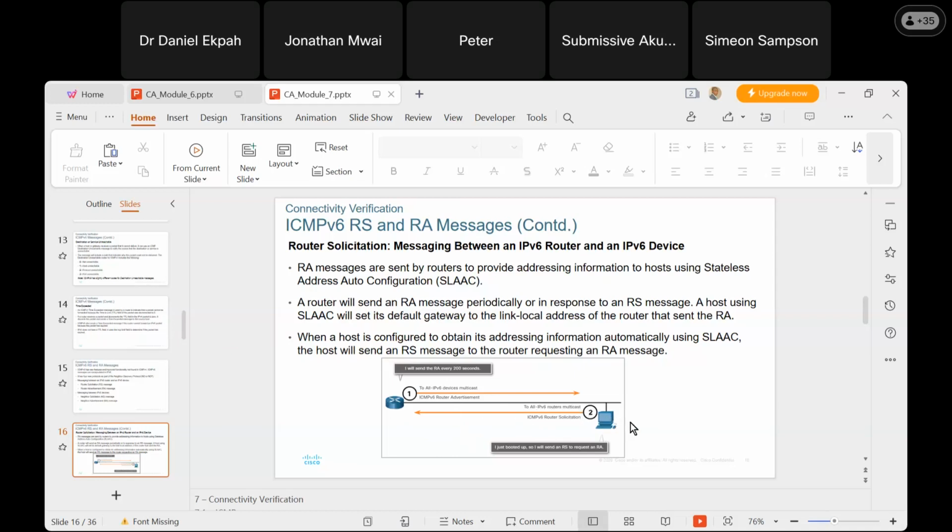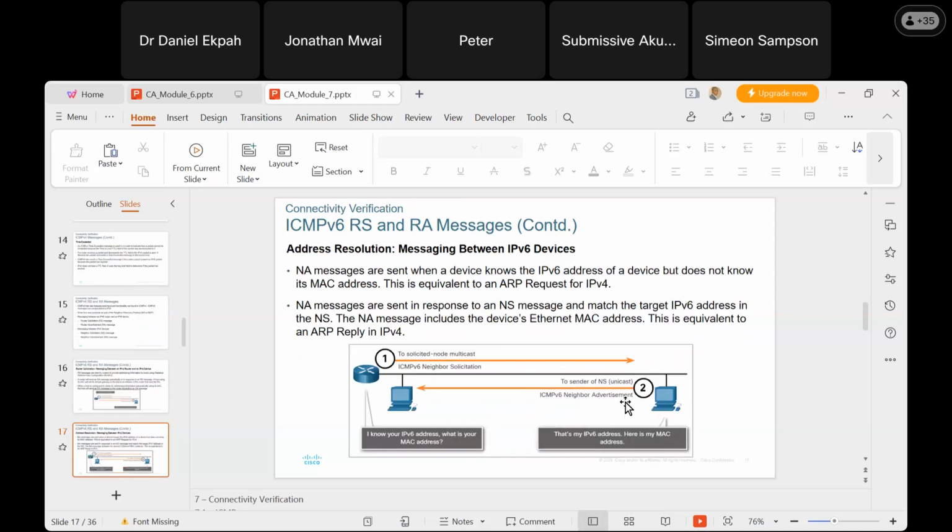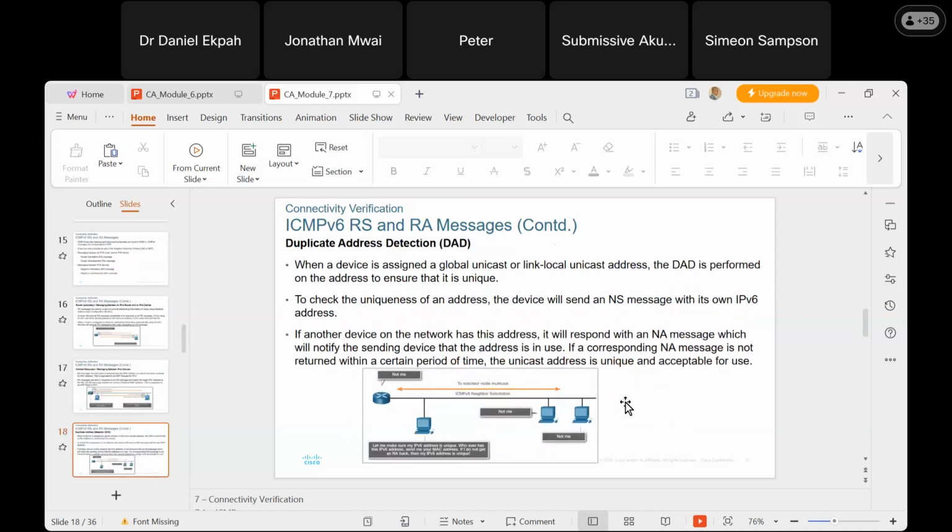Now, this is happening in the case of ICMP version 6. Each time you send an echo from the system, these two protocols must be exchanged in order for it to be able to acquire an IP address, in this case, before sending the data. This must be established. So it's a protocol that must take place between a PC configured for IP version 6 and another IP version 6 device, especially when you're sending an echo to test for connectivity between the two systems. So there's also a lab to this effect, which you need to do.